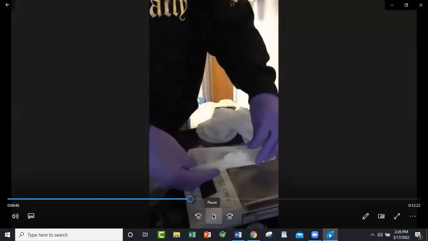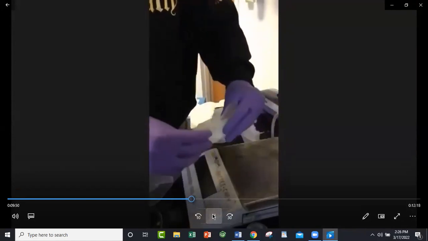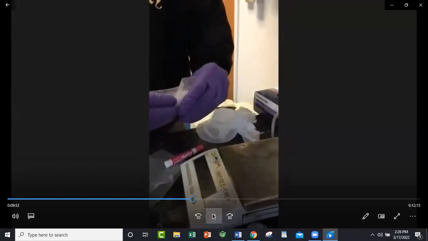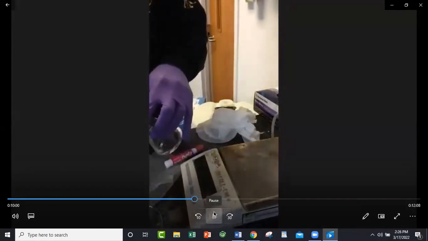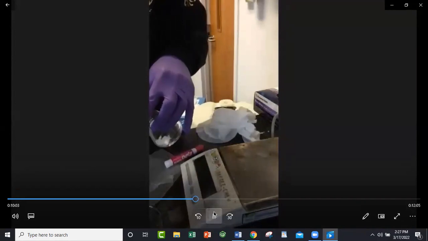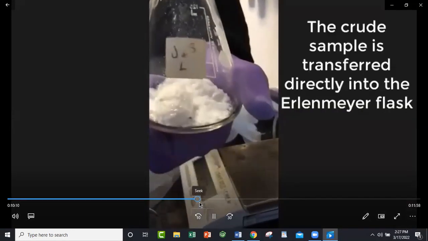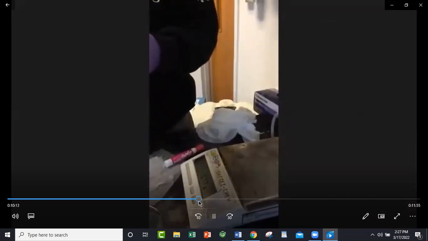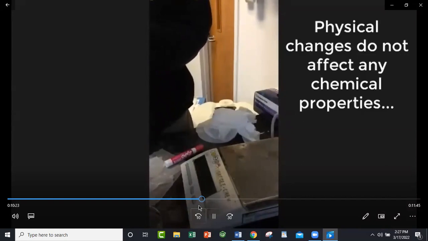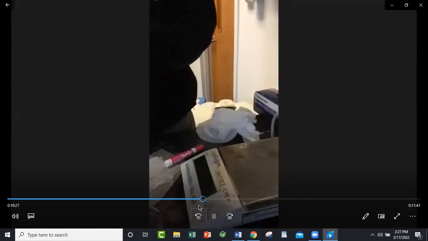This is really clumpy. If you ever do a recrystallization and you get big chunks in there like that, you can always just break them up prior to recrystallization. That sometimes will cause you to have to use more solvent than necessary. All right, what's that one? Nah, it's not that bad. The good thing about it is even if it's bad, we can make it good, because once we recrystallize, we get rid of all the junk. Yeah, so we're going to do that.